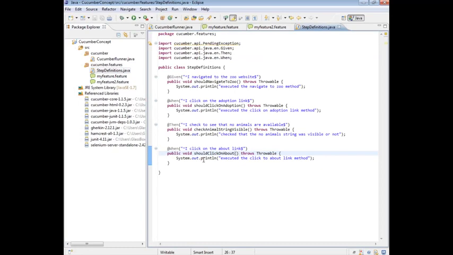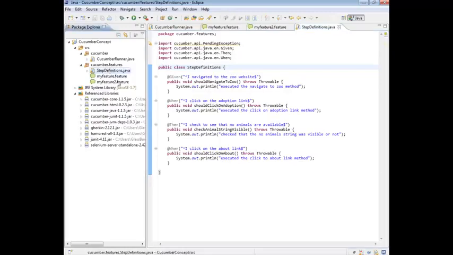And so if we just had all our steps in here, whenever we run a feature, they will all get called from here. Some would say, hold on, this is actually quite bad, because you end up with various steps in one class. It becomes difficult to maintain. No, it doesn't, and this is why.